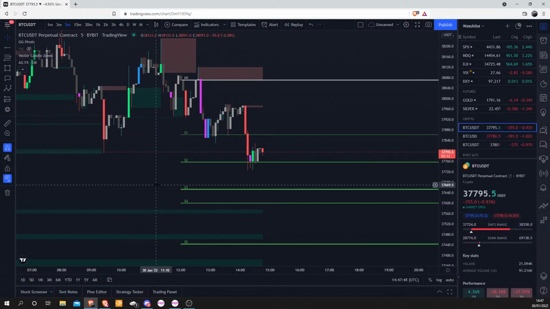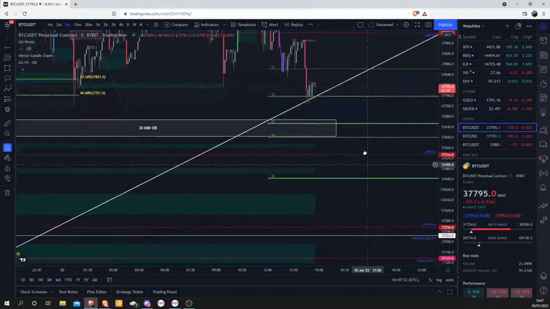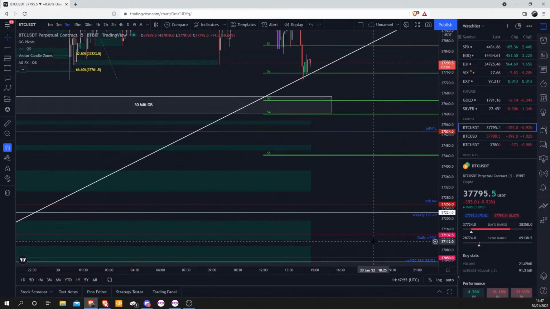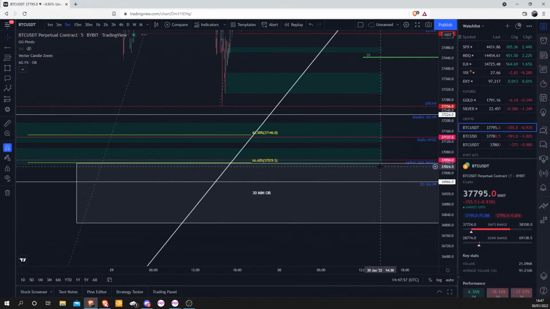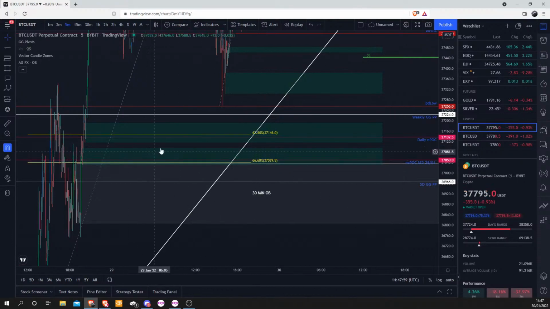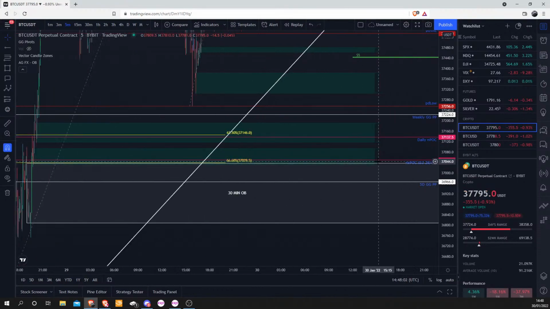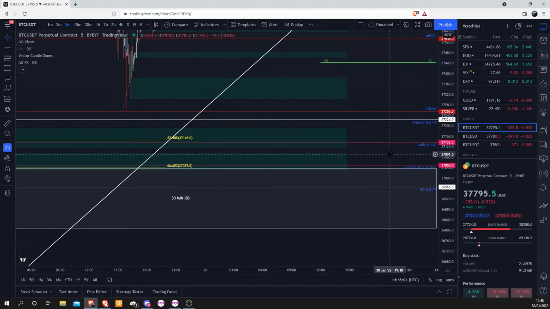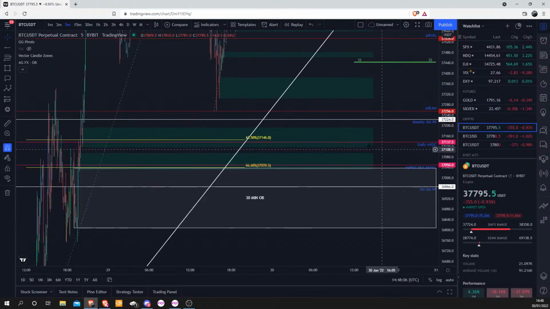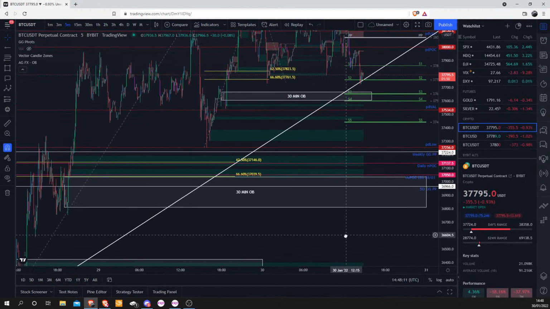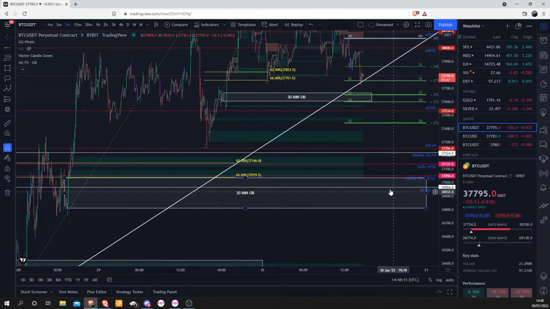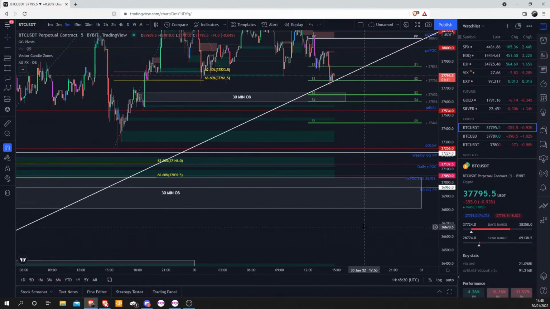If you lose it, 37k NSPOC. Oh, the one on the CC, yeah, okay. See, we're in the golden pocket as well, and it could be a final kiss on the 5-day pivot point, a final retest before bouncing.